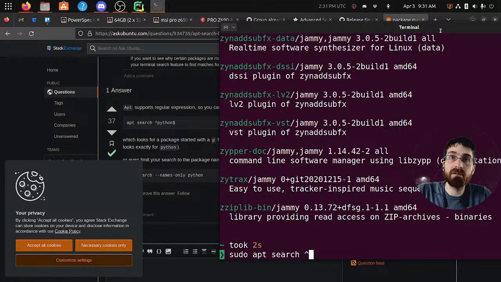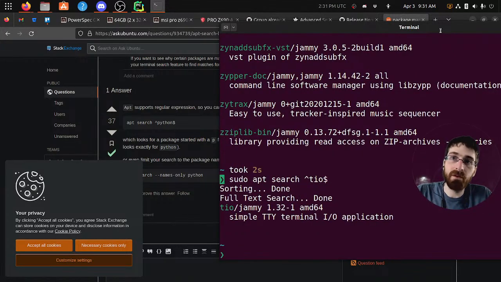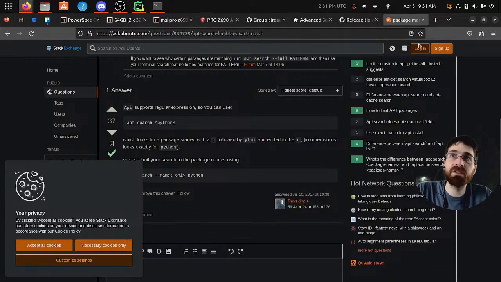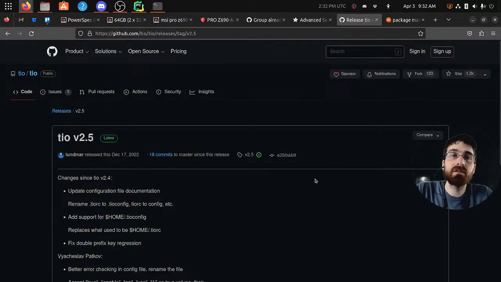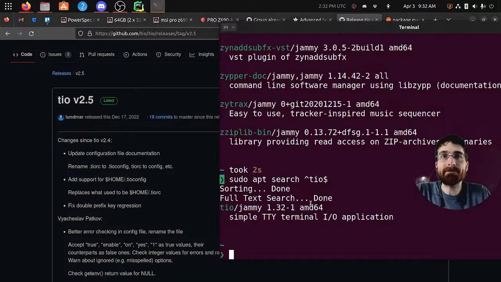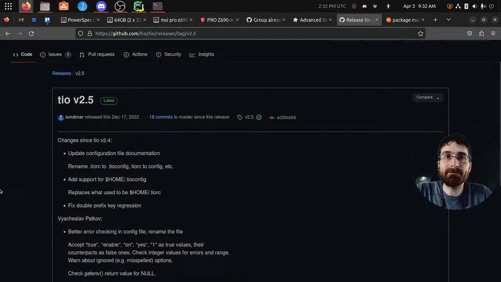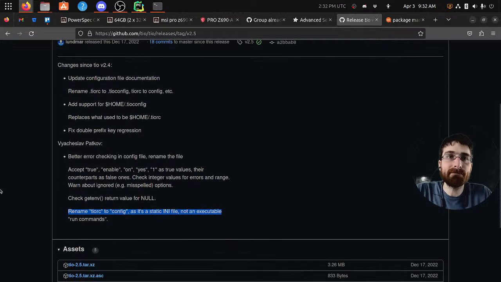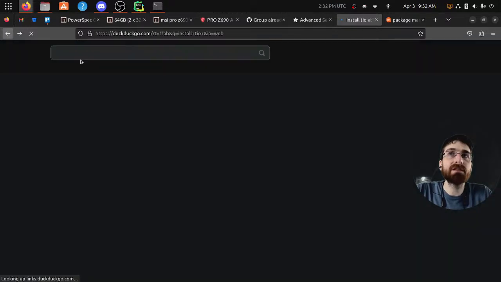Go up caret, ampersand. No, dollar sign. Because of course we do. Okay, it is in there. So that's 1.32. Is that, there's a 2.5. Should we try to get the latest one? What about, is there a website for it?